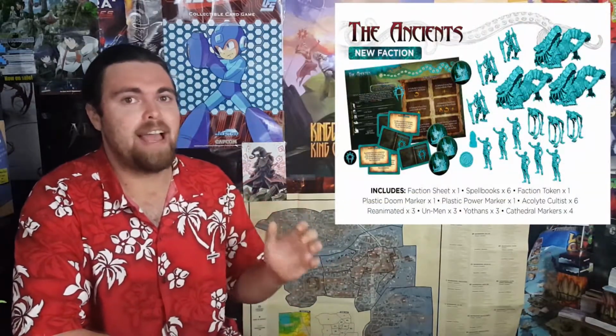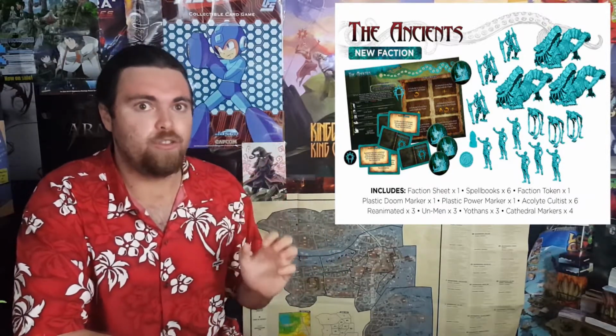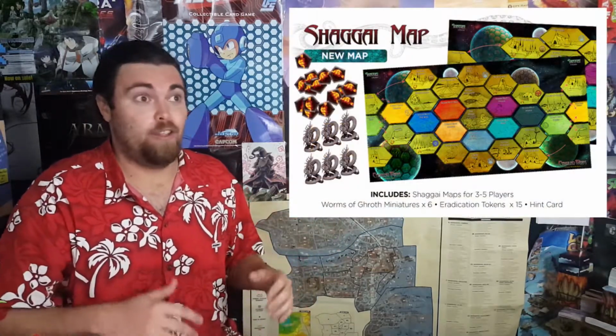The first thing it has is the faction The Ancients, which is another faction all on itself, which includes all of the miniatures and everything you need to play as The Ancients. It also is including a Shagai map, which is like a space map, and it looks gorgeous.